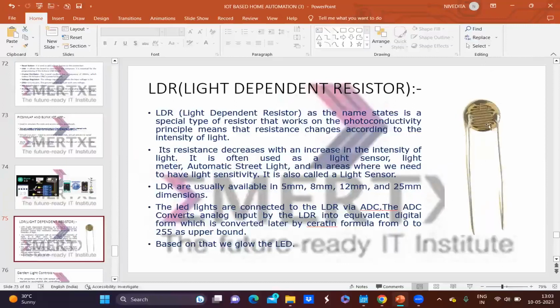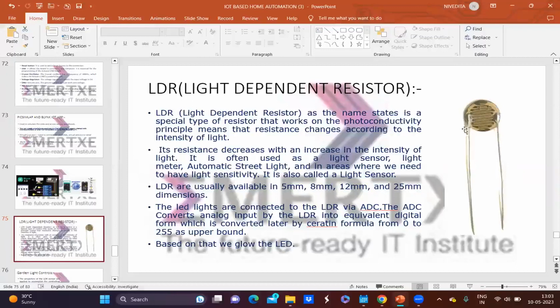When the sunlight is incident on this LDR, the resistance will be less, because the sunlight allows more electrons to flow inside the LDR.